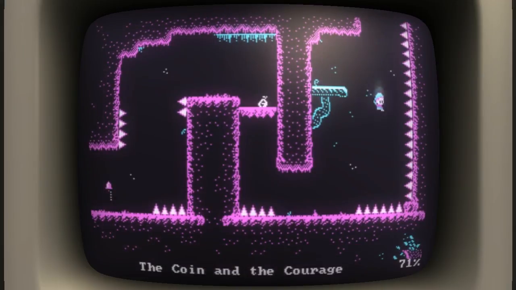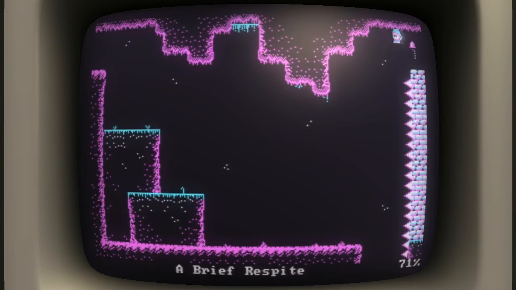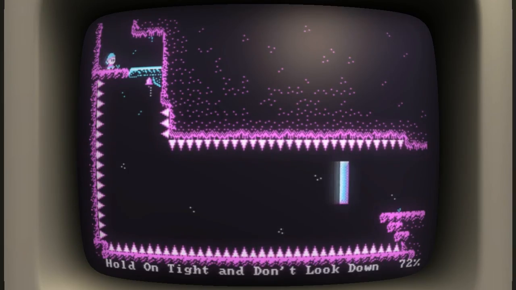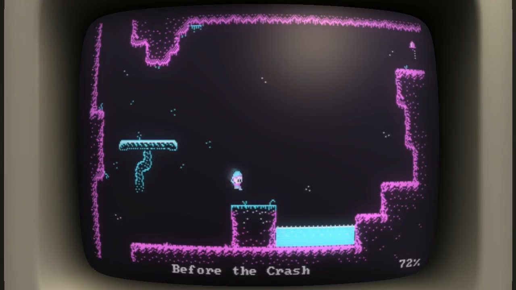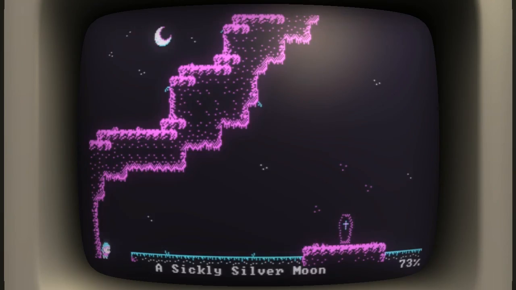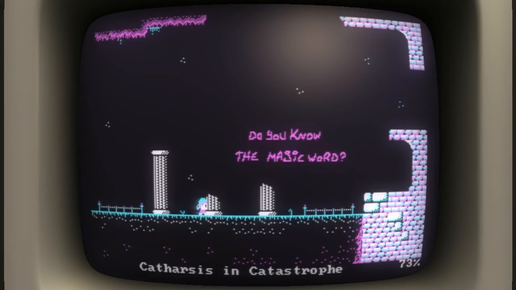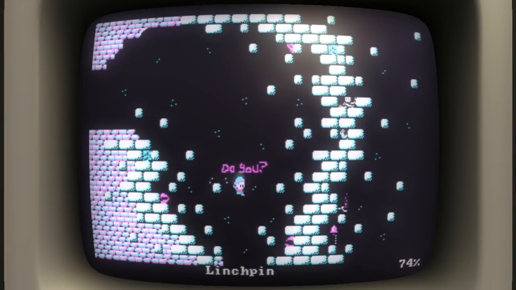I don't actually know what's down here. Oh, God. I did not mean to come down here. Okay. Boing. It's the first time I've actually seen that room. I'm curious now. What's down here? No. I'm not gonna do it. I'll come back for that later when I'm playing on my own time. The sickly silver moon. Do I know the magic symbol? Yes. Do I know the magic word? Yes. Yes, I do.